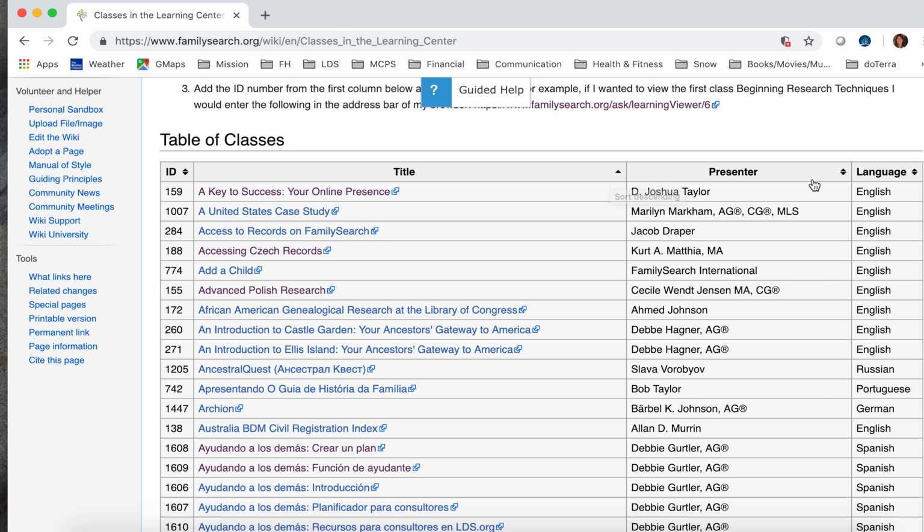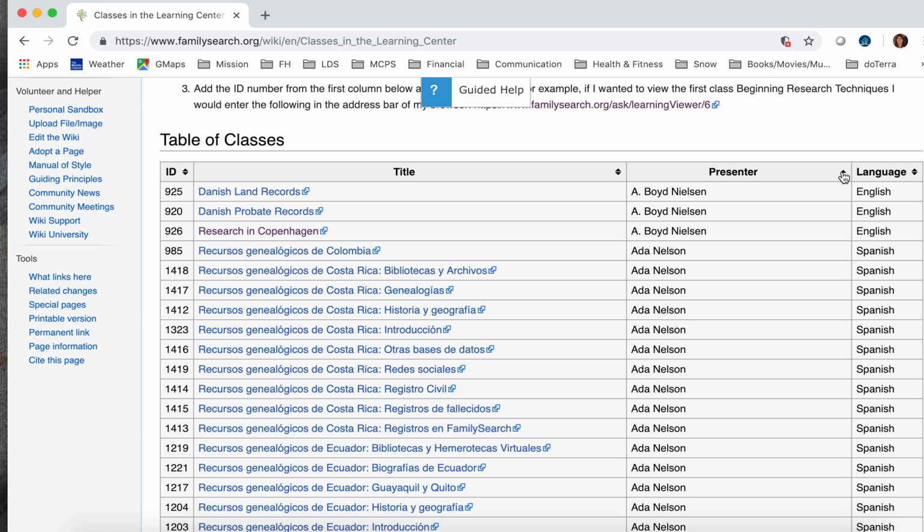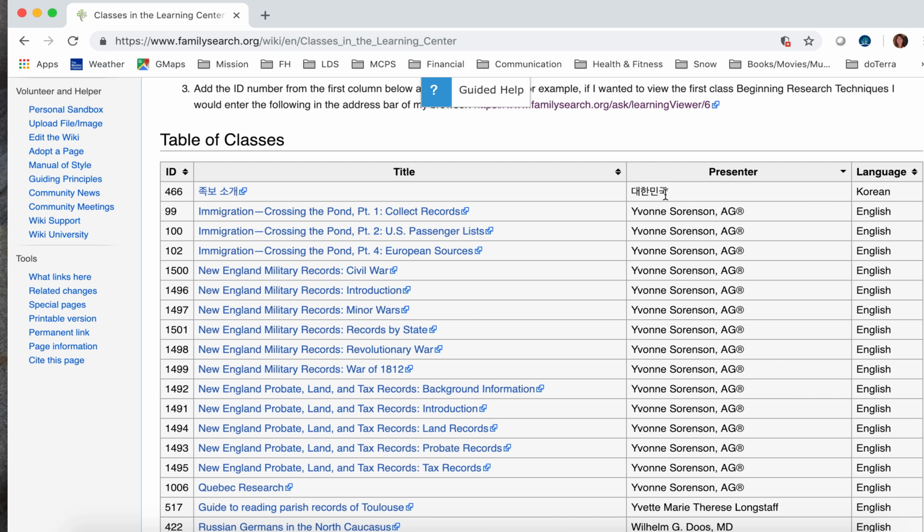Next is the presenter column. You can search for a presenter in alphabetical order beginning with the letter A or beginning with characters in the end of the alphabet. So if I click it once, it's now searching beginning with the first letter of the alphabet. If I click it a second time, it begins with characters and then the last letters of the alphabet.